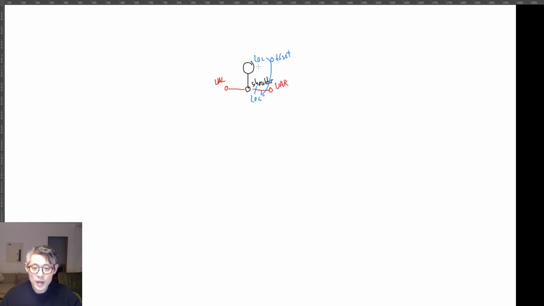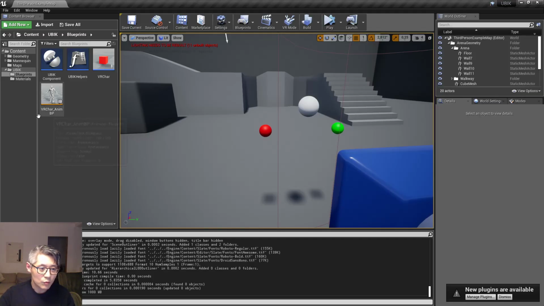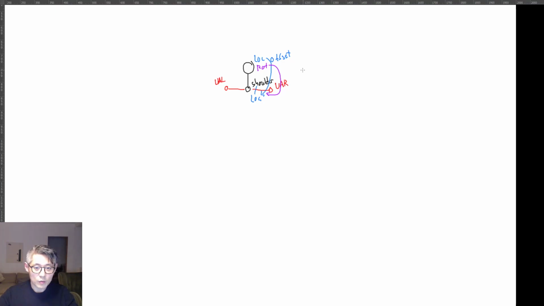And also we're going to have a rotation part here. I'm just using random colors anyway. This rotation is also going to affect the location of this shoulder. I just wanted to paint that out because it's a little easier to visualize and explain that way. Once we start to get into the code, we can refer back to this drawing if we need to.